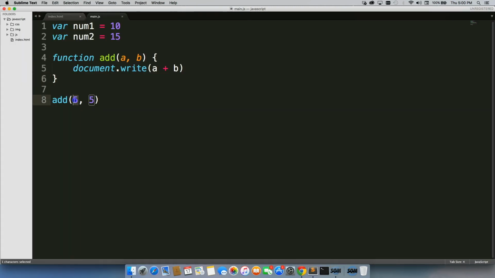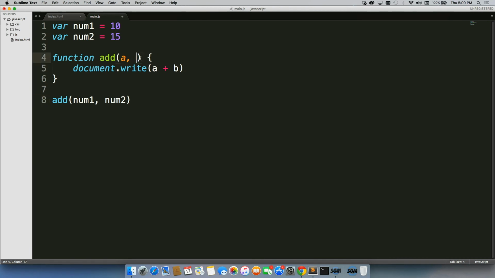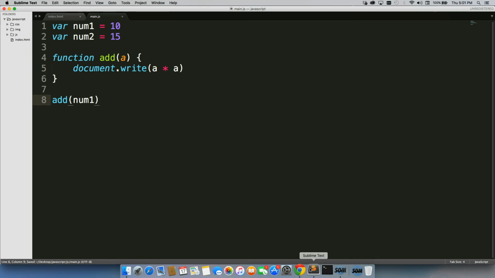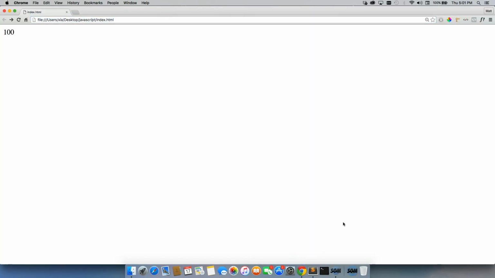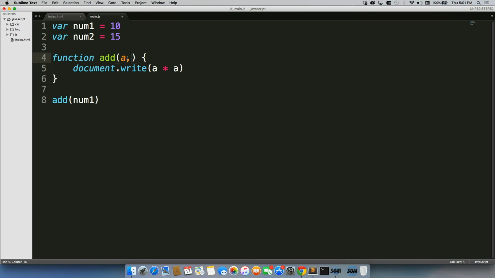So we can come in here, we can change this if we wanted to num1 and to num2. I'll save it. Go back, I'll refresh. There we see 25. Now I put two parameters in. I could just keep it as one parameter. I could do like this, times a, and let's just do num1. I'll save it. Go and refresh, and we get 100. So you can actually put as many parameters here as you want. You pretty much just want to use the ones that are necessary, but you can put as many as you want. So that's how it works.